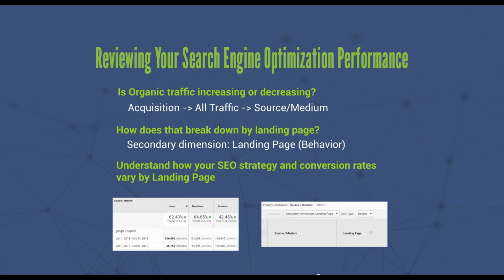And as you're going into those landing pages and you're picking out places to focus your strategy, you really have to understand how your SEO strategy and conversion rates vary by landing page. Just because one landing page is converting at 0.4 and another is converting at 0.1 e-commerce conversion rate doesn't necessarily mean that the one converting at 0.1 is a terrible page and you should scrap it. It may just mean it needs some work.